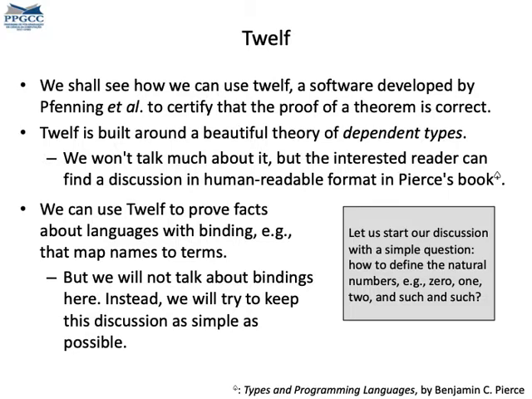There are other meta-theorem provers. Perhaps Coq would be the most well-known. I chose Twelf because it's fairly readable. Proofs in Twelf look pretty much like proofs that we write by hand, once we get used to the syntax. To show how it works, we shall start looking into the definition of natural numbers.